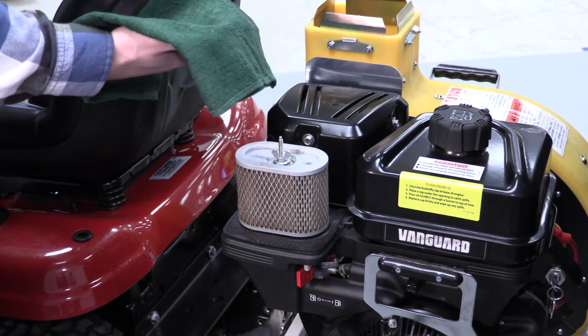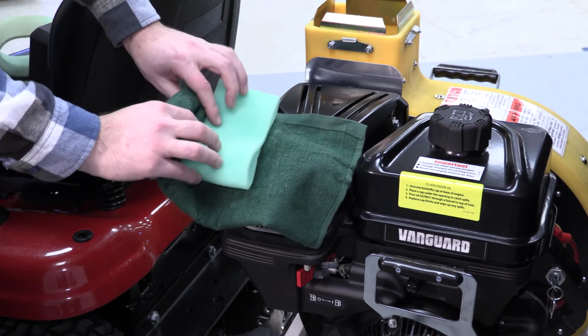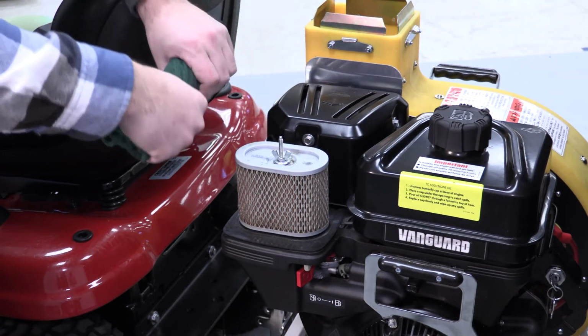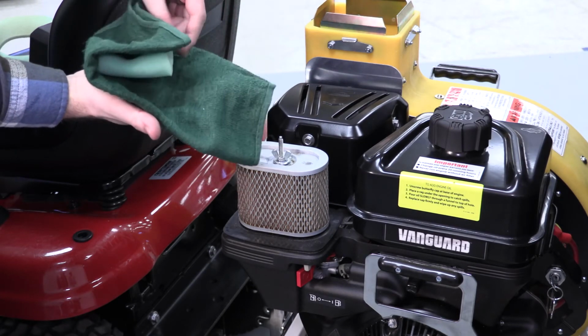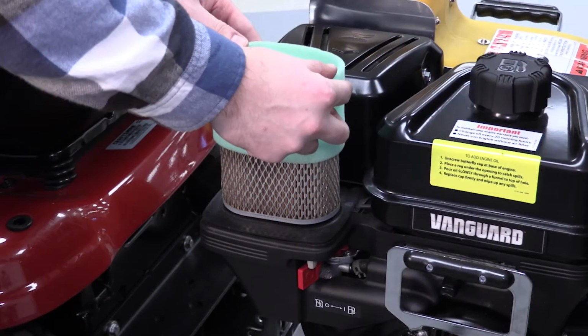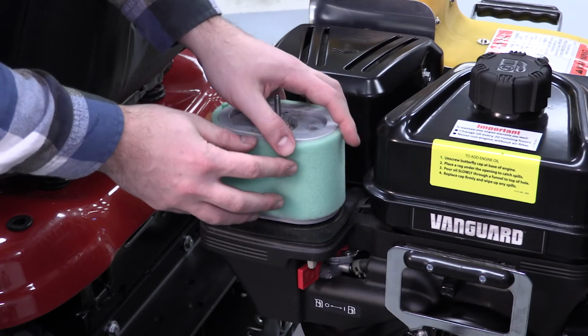Wash the pre-filter with liquid detergent and water. Squeeze it dry in a clean cloth and let it air dry thoroughly. Do not oil the pre-filter. Again, if the pre-filter is excessively dirty, replace with a new one. Place the dry pre-filter over the air filter.